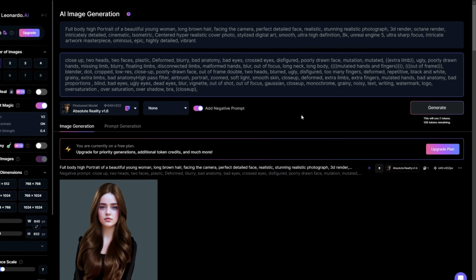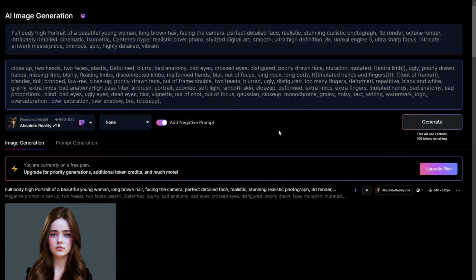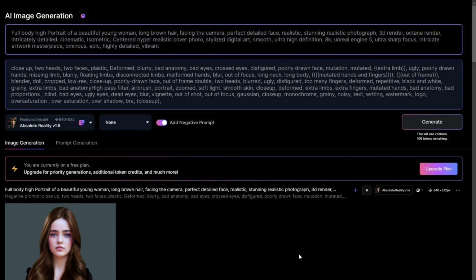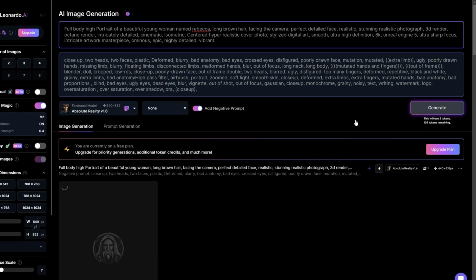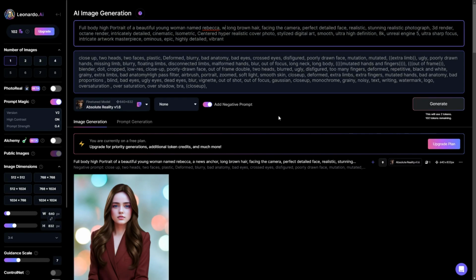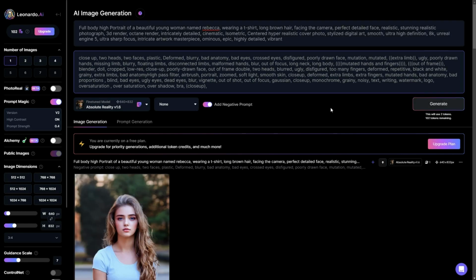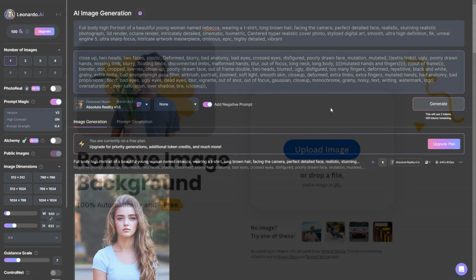For a complete tutorial on Leonardo AI, check the link in the description. To generate various versions of your avatar, you need to fixate the name of your character while making slight adjustments to the prompts. So, let's name our character, Rebecca. This approach enables you to experiment with diverse appearances and styles for your character. For instance, if you want your character to be a news anchor, just type news anchor. Alternatively, you can also specify what your character is wearing. Once you've chosen your preferred variations, be sure to upscale and save them accordingly. If you want to learn more on character consistency, check my video link in the description.